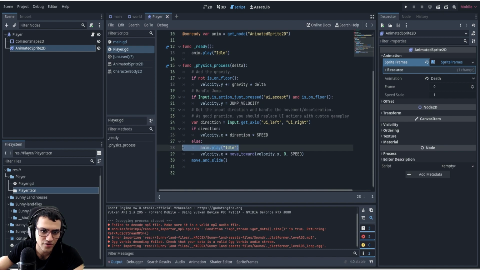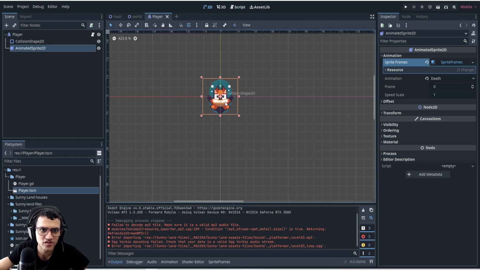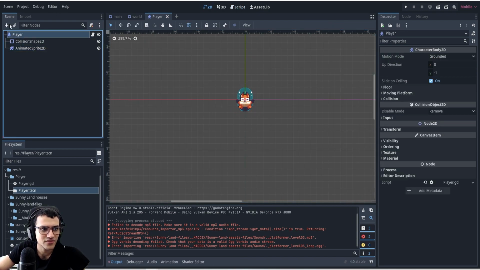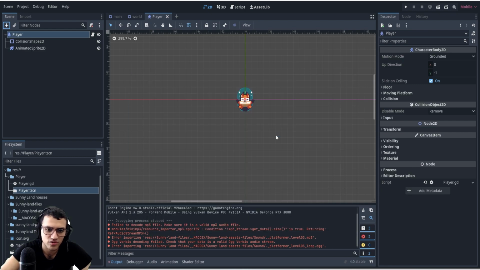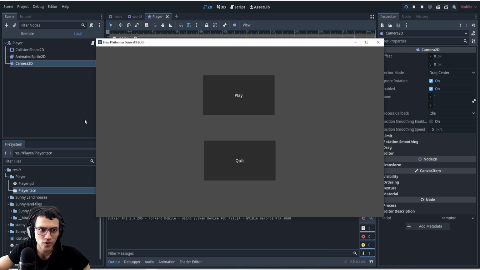So what we're going to do is we're going to delete all this, and we're going to delete this too. We're going to keep this on ready function, and we're going to go back to our 2D sprite, and we're going to do two things first. So the first thing is we're going to actually add a Camera2D because our game is actually really, really big.